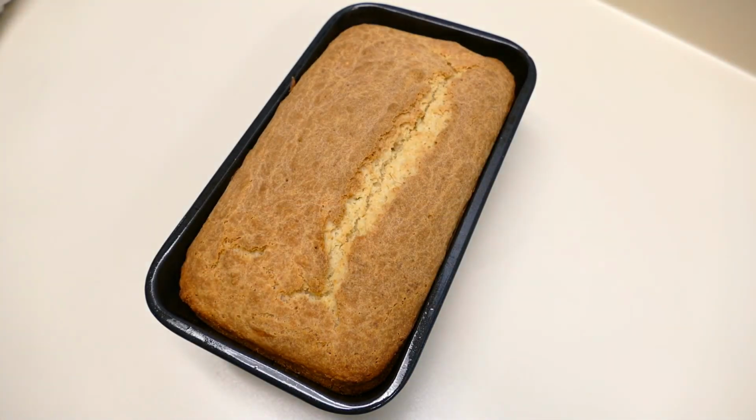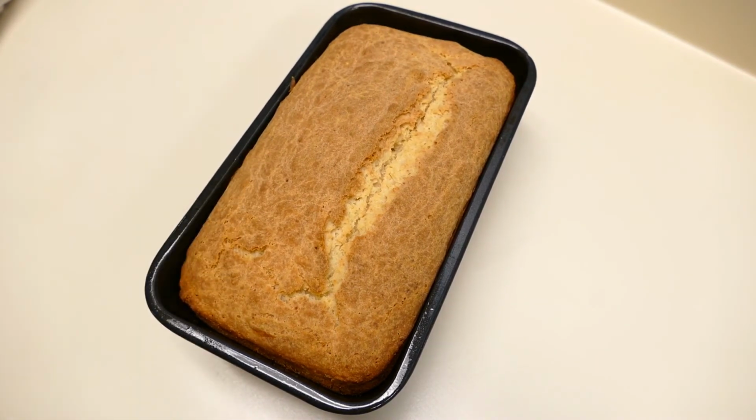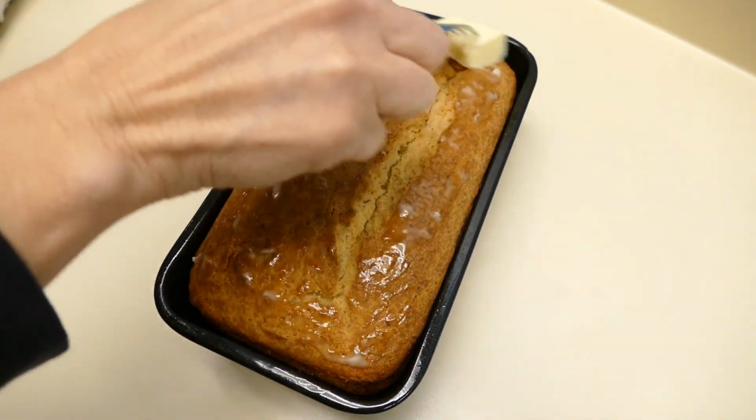I left it in for the 10 more minutes, and it smells wonderful. It's got a really wonderful smell to it. So I'm going to melt some butter on top of it, and I'll take it out of the pan when it's been cooling for maybe 10 or 15 minutes. And I'll put it on a cooling grate then. I don't want it to get soggy. It's always nice to have butter on top of your bread.